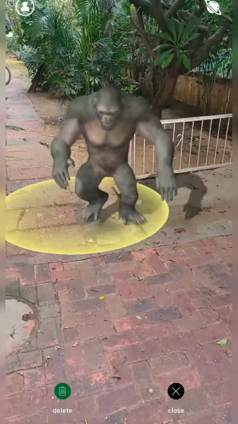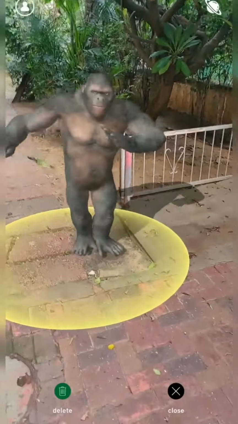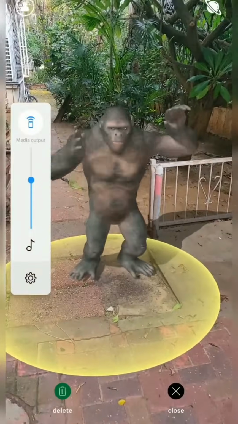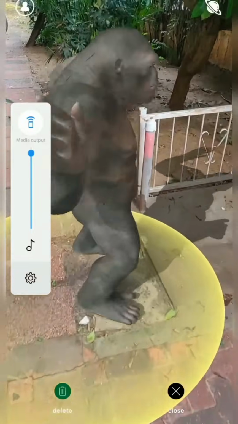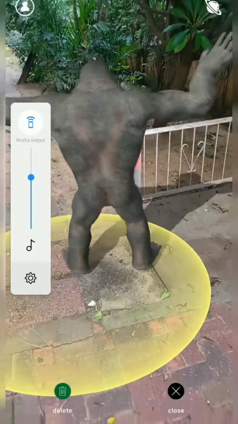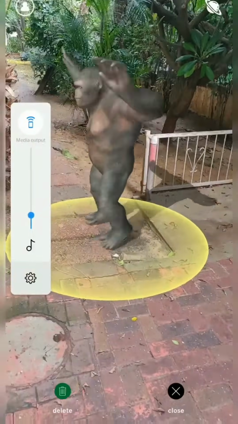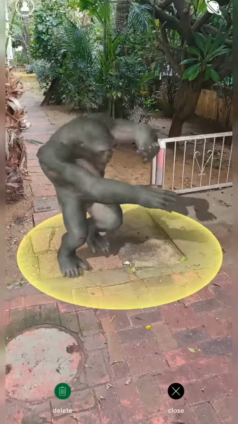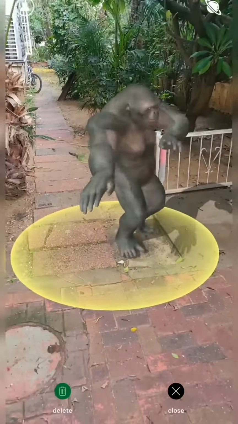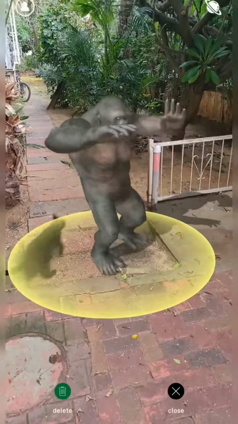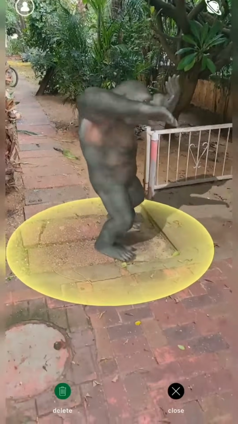Now I want to talk more about the issues that this app has, and this is important because this is why I don't believe that an app like this can become very appealing to a large audience, and I'll tell you why. First of all, there's no ability to capture a still, and I saw someone comment about this, and this is something that they need to add. Sometimes you just want to capture a photo and not share a video.